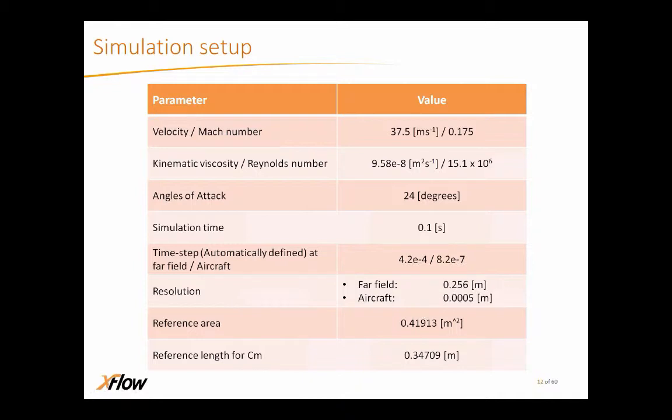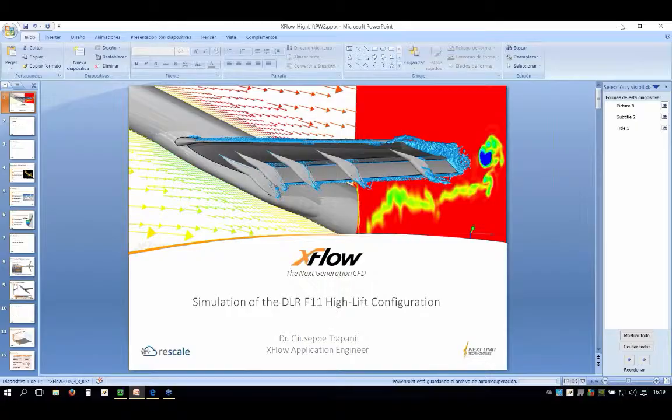Going to use a far field resolution. Of course, we're going to use a finer resolution on the aircraft surface so we can solve better the aircraft surface. And just going to put the reference area in the software. So when we got our coefficients back from the solution, they're going to be matching the experimental data. Now that's all. I don't want to bore you with any more presentations. So let's jump straight to XFlow.